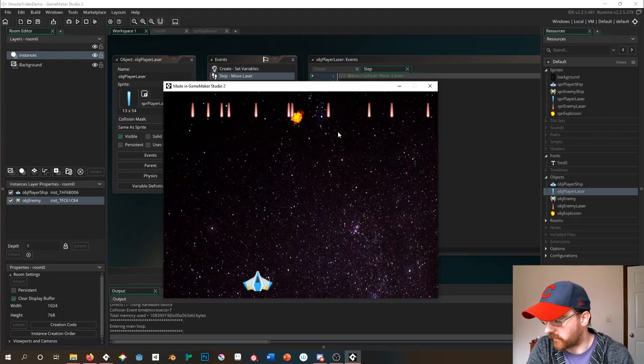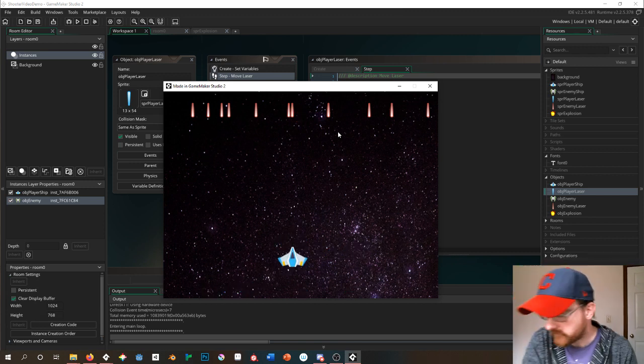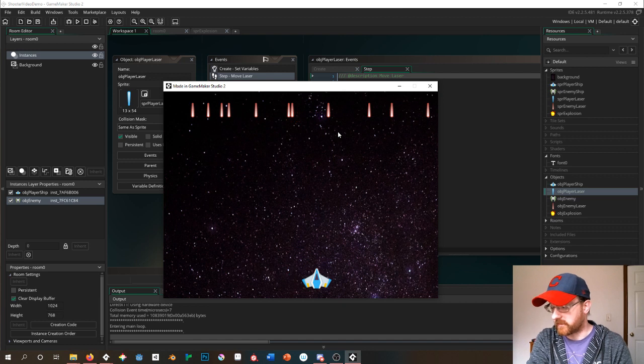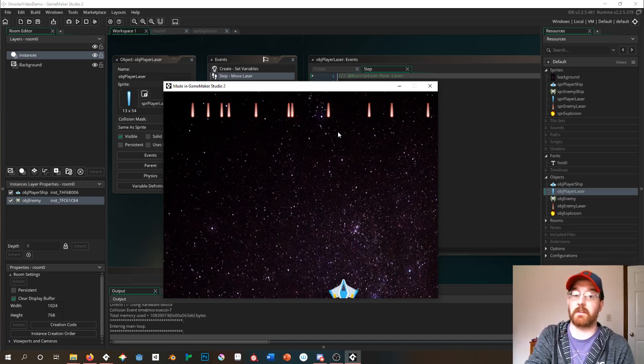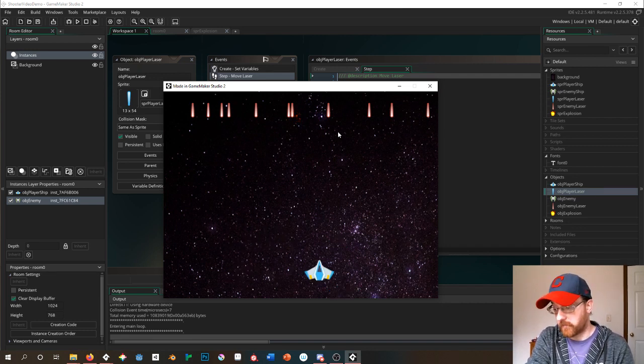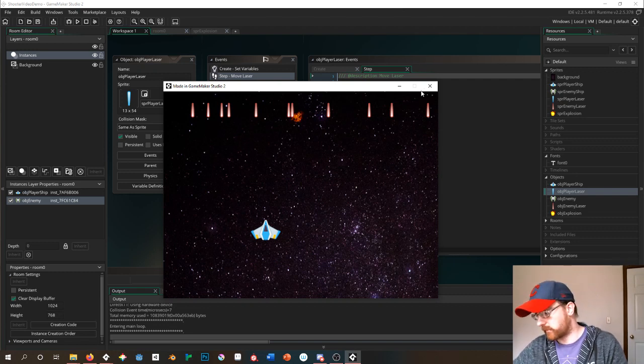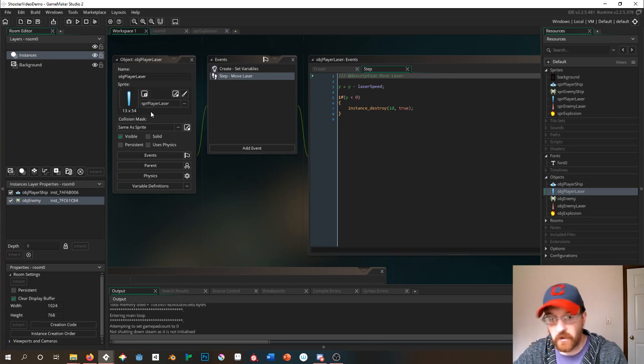Well, okay. So you can't see the enemy go back and forth, but you can see that the enemy is gone because I killed it. You can see that it left its lasers behind because the lasers don't move. And you can see the explosion being very small and looping just in place. And also the game continuing to go on because, again, we haven't told it to restart or say you win or do anything. So let's fix all that.